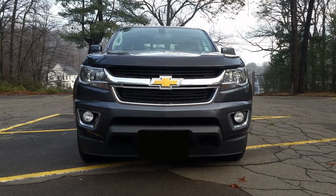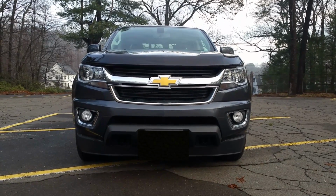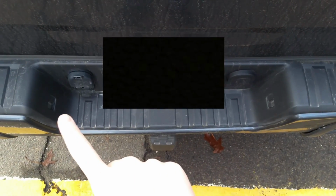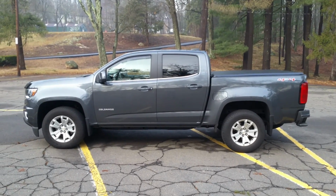Another modification that I have is that for my headlights, I have 2 HID headlights, low beams, and the fog lights are also HID. Of course, we have another window reflector for the passenger side. And then towards the license plate area, I have 2 LED lights. And then of course, another modification is inside the truck is interior LED lights.